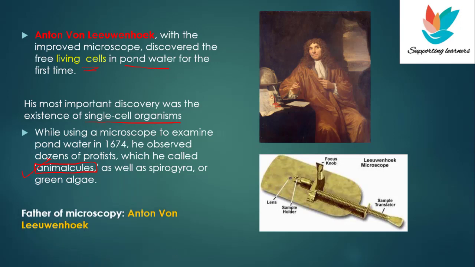He is also known as the father of microscopy and also the father of microbiology, because it was due to Anton van Leeuwenhoek that we could actually see single-celled organisms for the first time. He also observed many cells like blood cells, spermatozoa, and he could also observe the blood flow in the capillaries. He was a self-taught man in science and a master microscope maker, who wrote many letters to the Royal Society of London about what he used to observe.